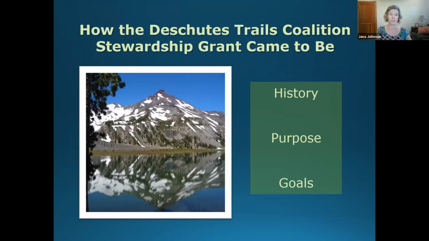So getting to the history of how this grant came to be, it was about a year ago, shortly after I began in this position, that it was made known that there was this surplus, if you will, of unallocated transient room tax funds. And so those are basically the bed tax, the tax that people pay at hotels when they stay. And because during COVID, the county was expecting such low visitation, they budgeted low in terms of what they needed to spend those funds on.